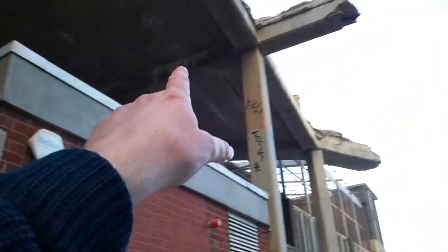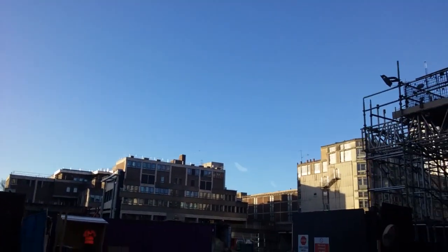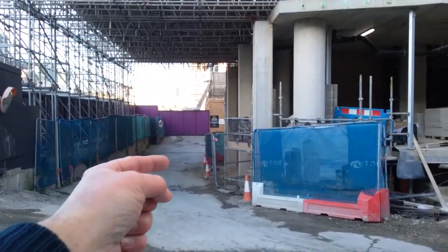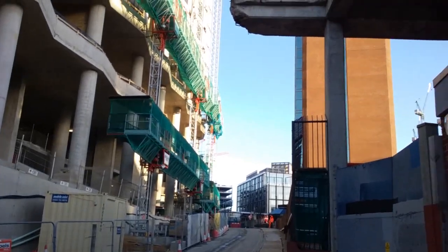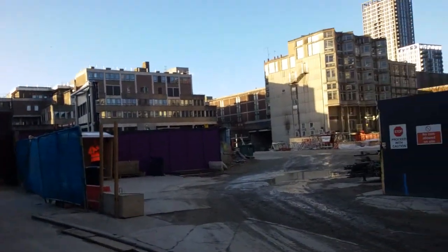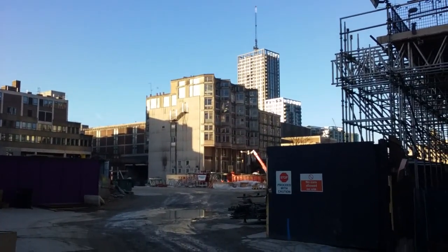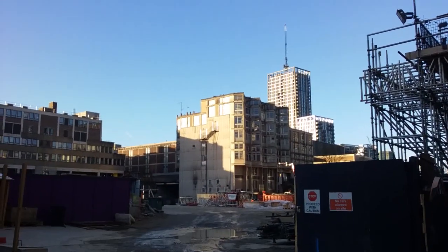That used to be the bridge link that went into the multi-storey car park that used to be there, Fairfield multi-storey car park. That's long since been knocked down. That's where it used to be. That'll be the entrance to it. It's an underground car park, and then you'll probably go in that way. I think this will be brought in as a pedestrian entry point into the College Green development if they build it. Another developer, I think it's Stonegate Homes, have got permission to knock down the old college annex buildings there and build a 12-storey apartment building, but there's nothing on that yet. They've got permission, but they've not started it yet.